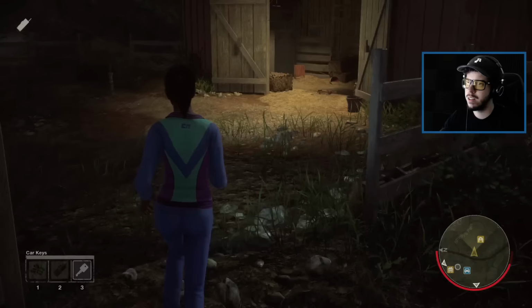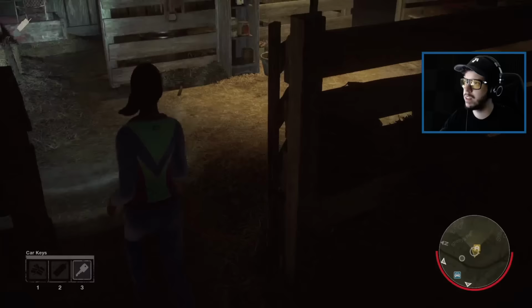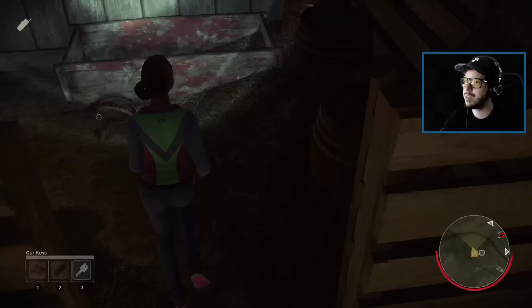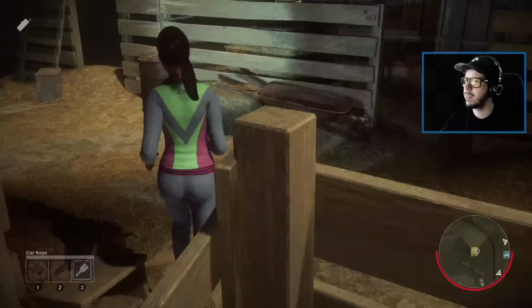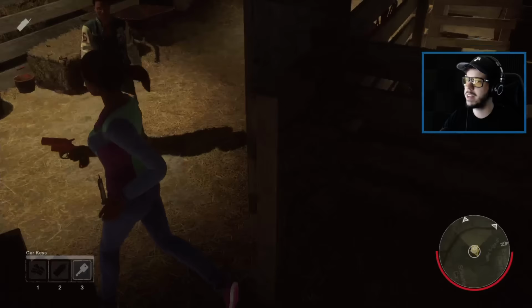Right. We need to find gas. Gas is our number one priority. Oh shoot, I hear him. Oh, me too. I don't see him though. There's a bunch of sticks in here and stuff. Oh, is that right? I guess I got a plank of wood. We'll grab the plank of wood. All right. I don't find gas in here. No gas in here. Oh, he's here.